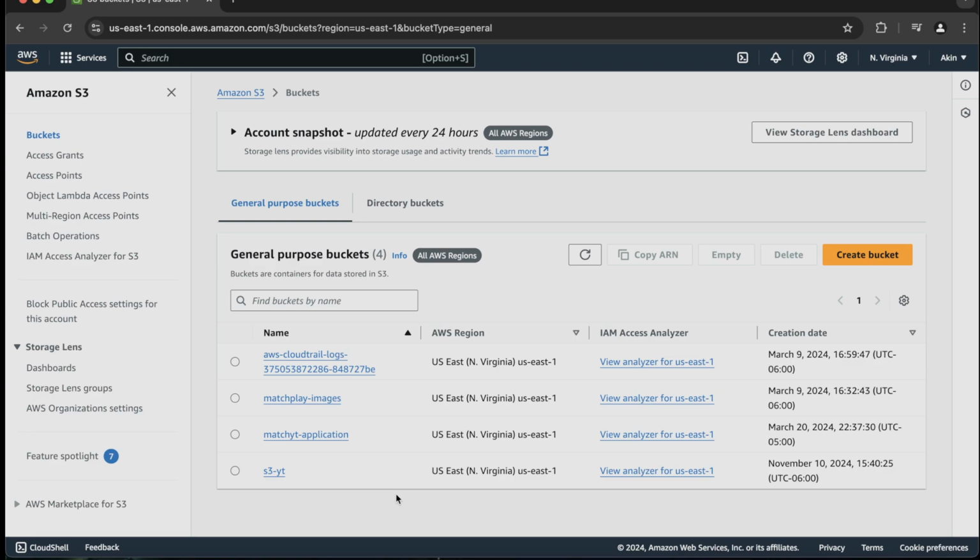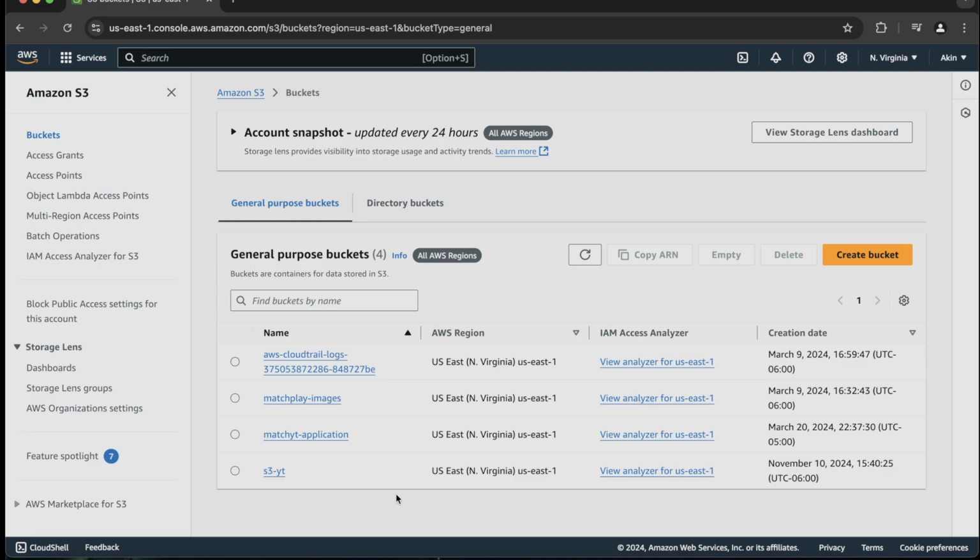So now what we want to do is go into IAM, which stands for Identity and Access Management. We're going to go into IAM and we're going to create a user to get access keys that will in turn give the user permission to access or transform the content.